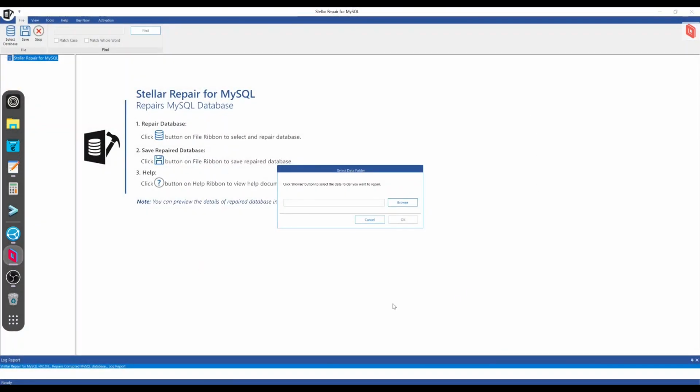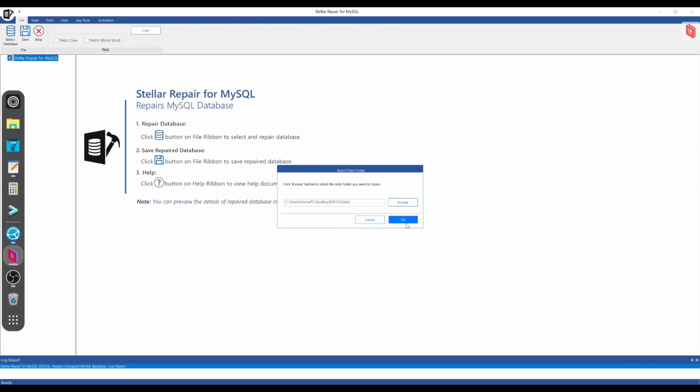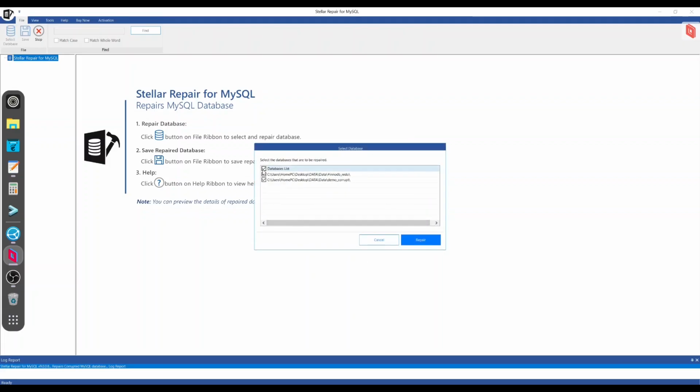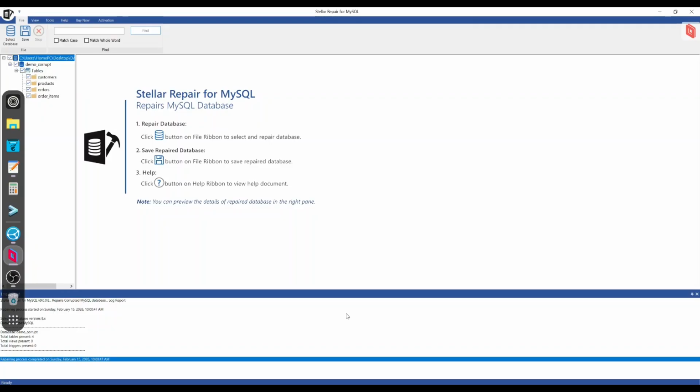As you can see, the entire interface is very simple and straightforward, and you don't need any specific instructions in order to use it. So now I'm just going to click on browse, navigate to that data file, and press OK. Now I want only demo corrupt database. Voila! It's done. Well, of course it's done, because this database is not corrupted yet.